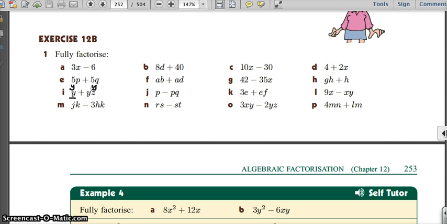All you've got here is y, but here you've got y times z. Okay. You've got a plus in the middle. So your common factor is that, and that goes out the front. And then you need to think to yourself, what would I have to times y by to get y? Because remember everything outside is multiplied by that which is inside. What would I have to multiply this by in order to get the answer y? I'd have to multiply it by 1. If I had 1 in there, y times 1 is 1y. And what would I have to multiply y by to get yz?